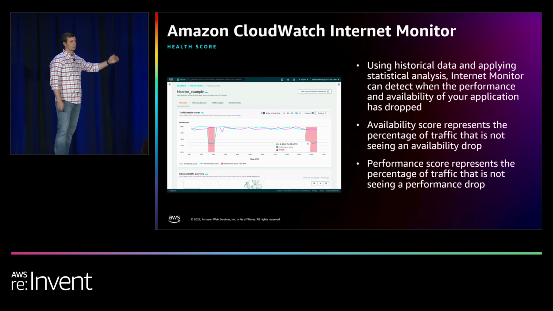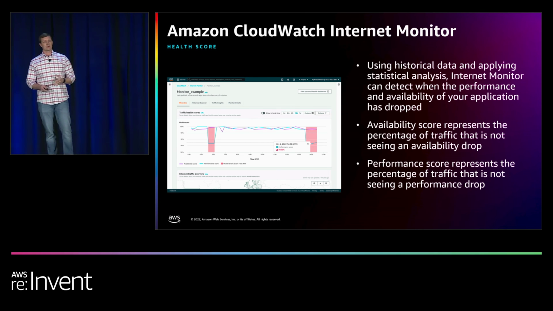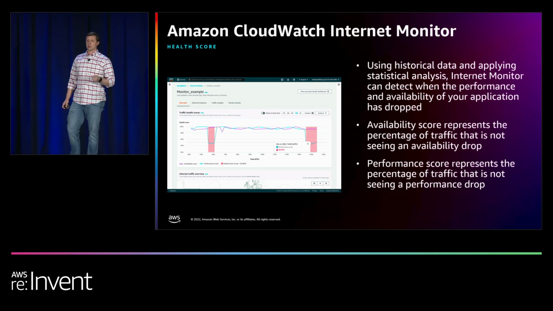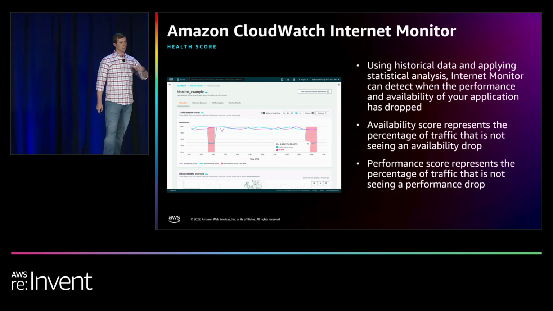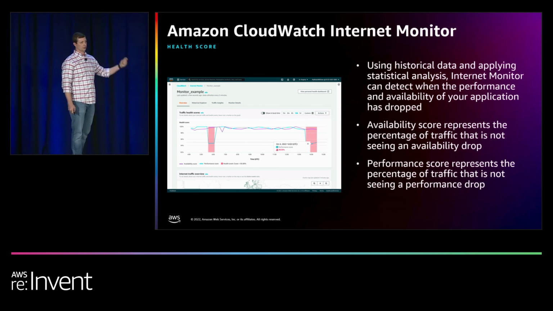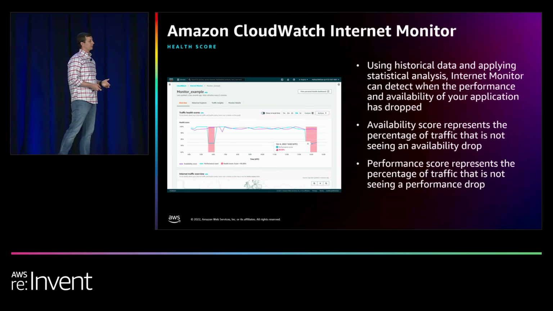So it can go from 100%, 90%, 80%, whatever it ends up being, of the number of users that are affected by that event. You can push these to CloudWatch. You can do alerts on them. So for your internet-facing applications, you can see exactly what's going on when users connect into your application.